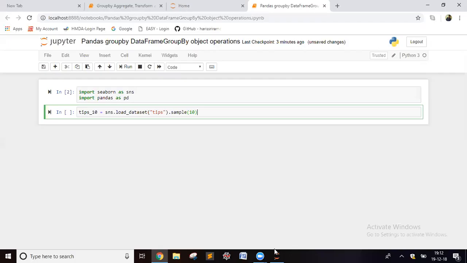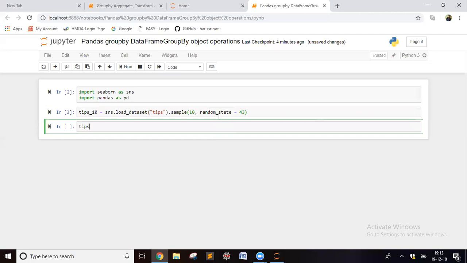We can also use a parameter called random_state, something like we seeded in the last session, directly in one single line, setting it to some number. You can set any number. Even if you run this n number of times, the sample will choose the same rows from the tips data and will not change on every run. Simple as that.